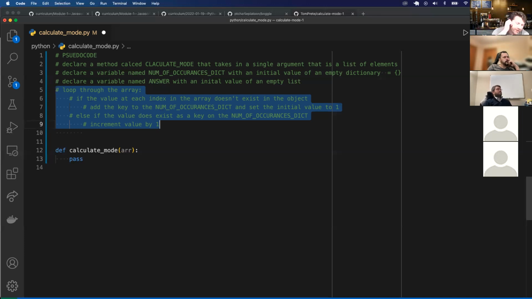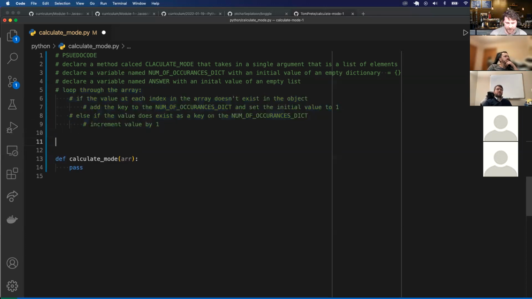Now the hard part is figuring out what value occurs the most, and then to be able to push that into my answer list. And also, if there are multiple elements that occur the same number of times.